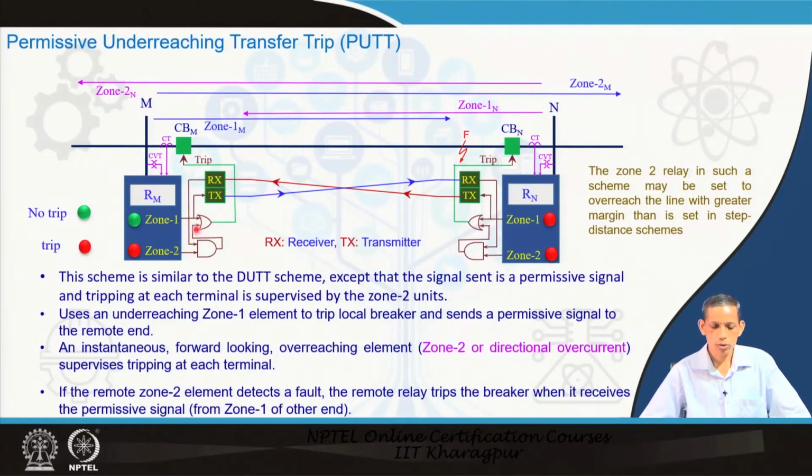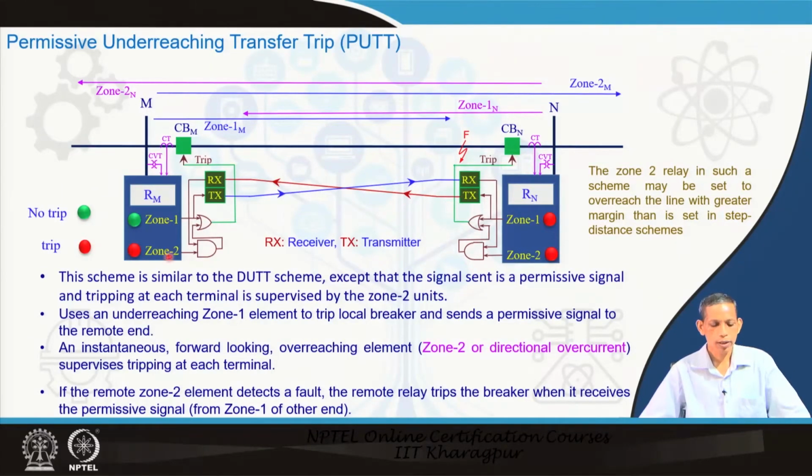So, it goes to the OR, it is 1, and this OR you have already seen in DUTT. So, either zone 1 has taken a decision, or a decision is taken by zone 2 and the remote information. If that also says trip, then with either of these the breaker will be open. So, what we say is that, as usual, zone 1 will trip instantaneously, that is one perspective.